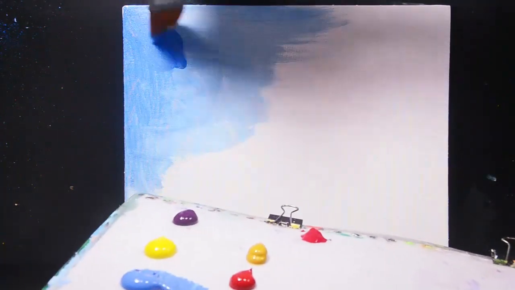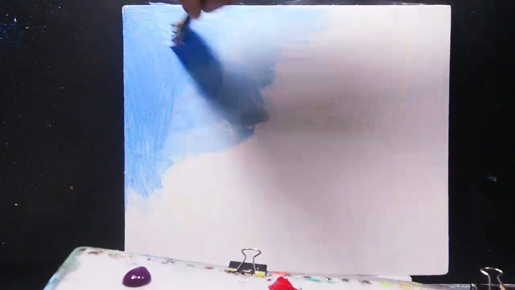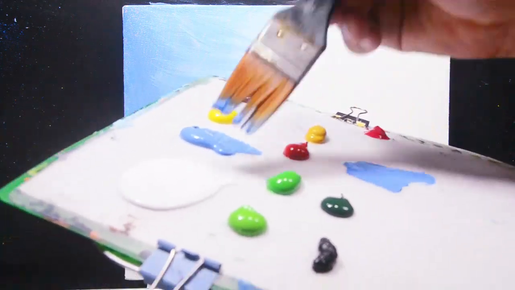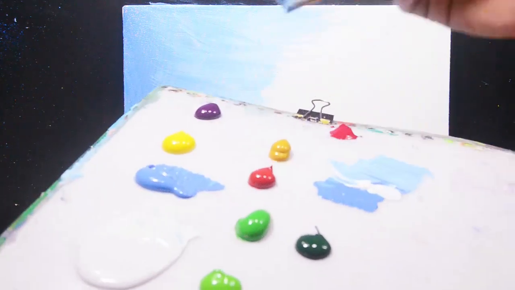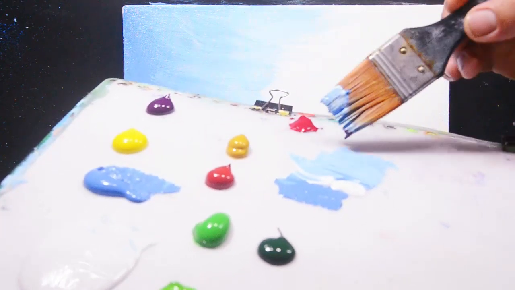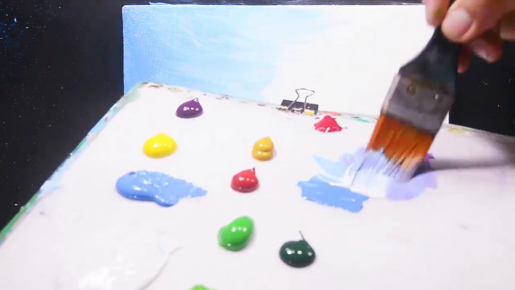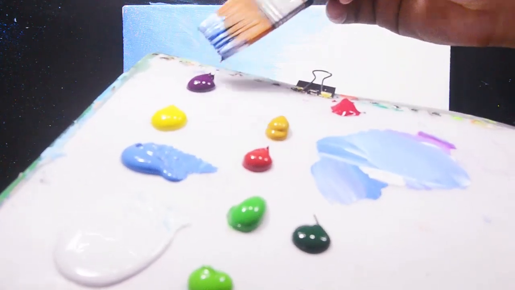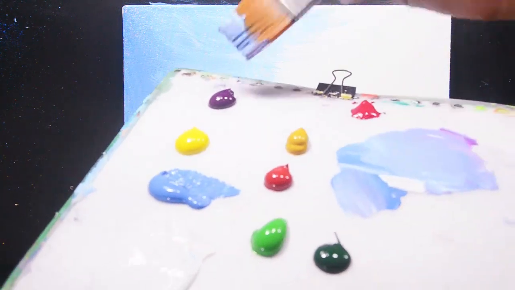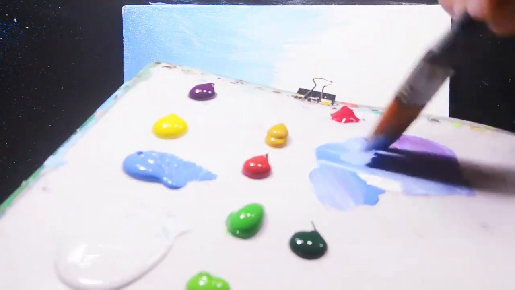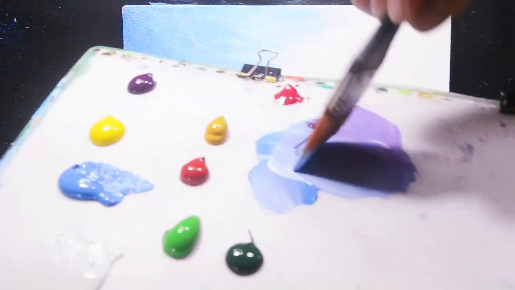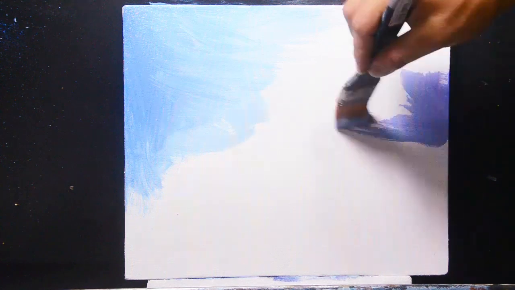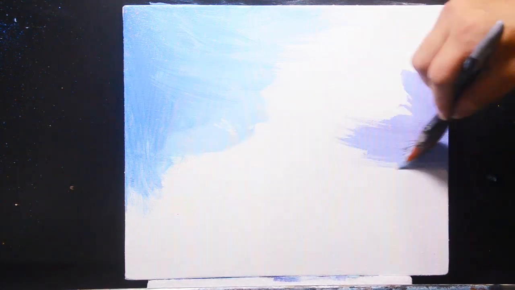Just add the cobalt blue here to blend and minimize for more light color effects. Then I'm going to mix the color of the cobalt blue and the titanium white. Just add a small amount of violet color, the deep violet. Just mix these three colors, cobalt blue, deep violet and titanium white. Just add more of the violet color here to create this kind of color and just paint here directly. This is for another color of my sky in this area.